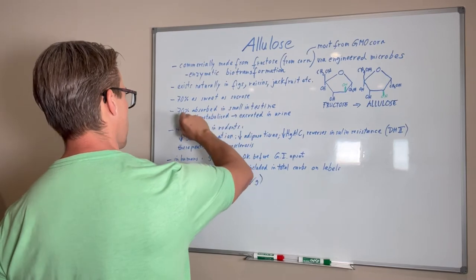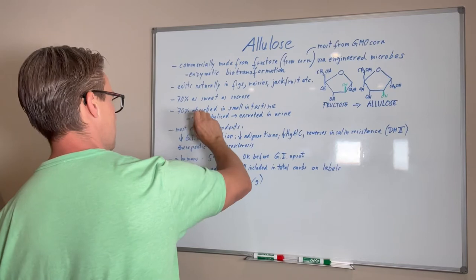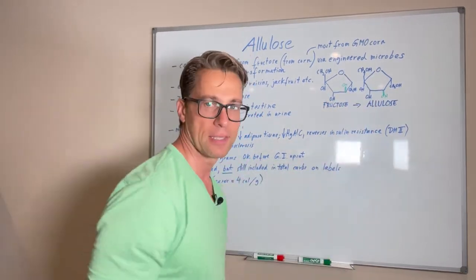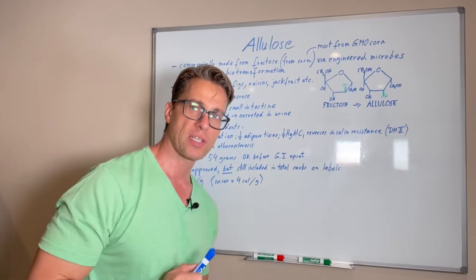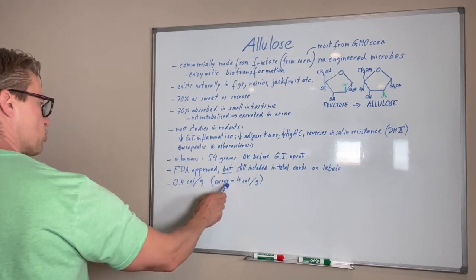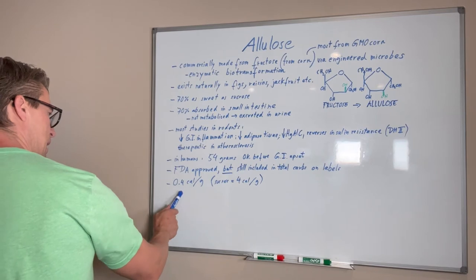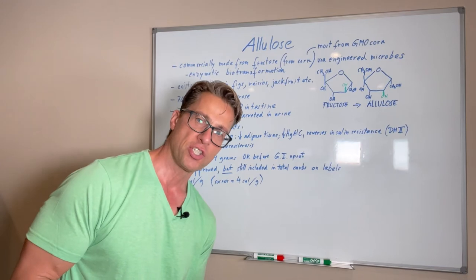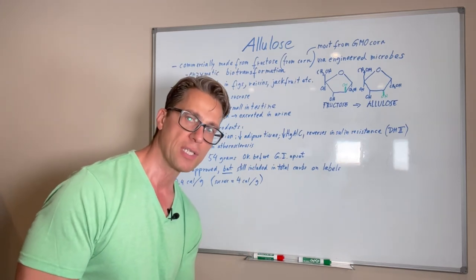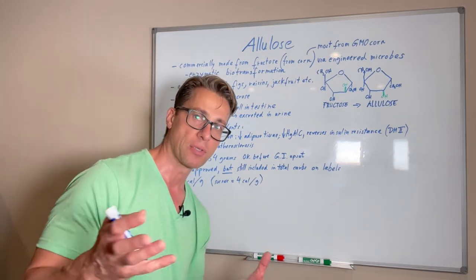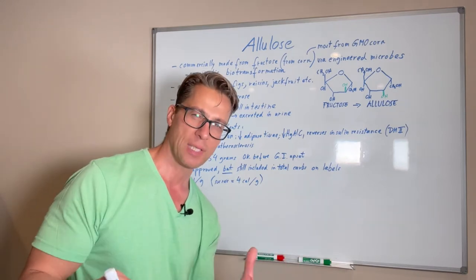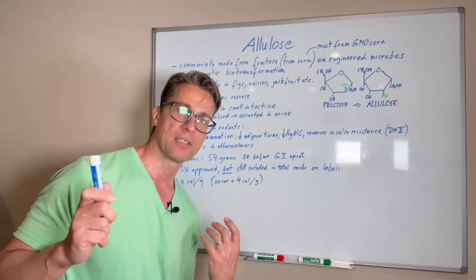How is it absorbed? Basically, 30% gets excreted in the feces right away. It goes straight through. 70% is absorbed in the small intestine, so it goes in. However, it's not metabolized. So this is one of those molecules—it goes in in this form and it comes out in this form in the urine. It's not really used for anything. So therefore, allulose has a very low caloric value. When you look at it, it is about 0.4 calories per gram, compared to sucrose, which is four calories per gram. So this is 10 times less. But even there, I would say, since it's not really used up in any shape—we don't metabolize it, it doesn't enter the citric acid cycle, it doesn't get used for energy—you really can say in the end that it's really zero. We don't really have any caloric value that we extract from this.